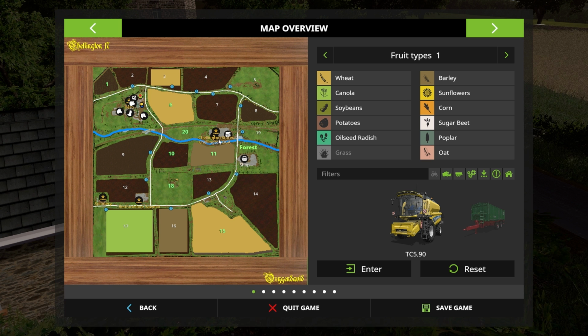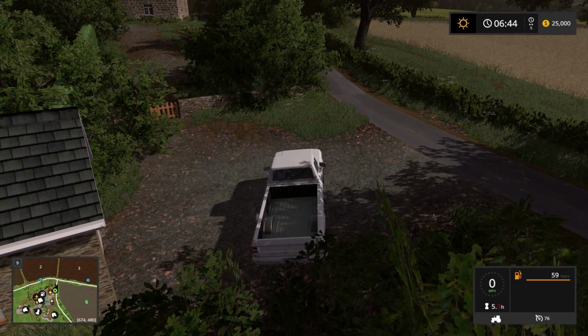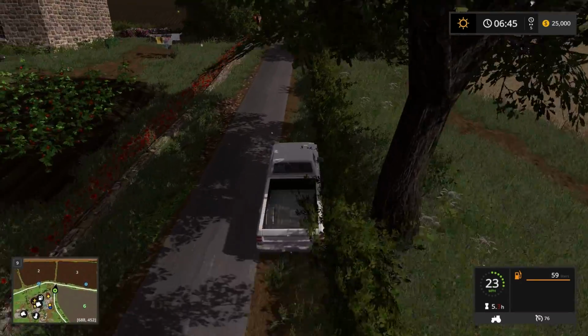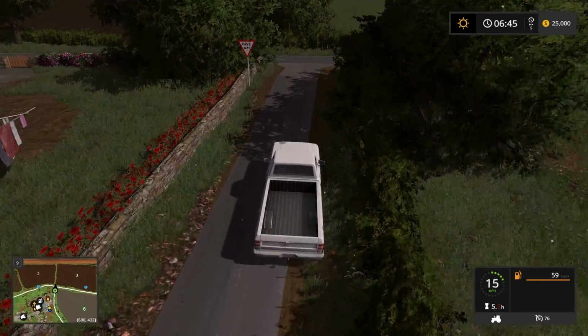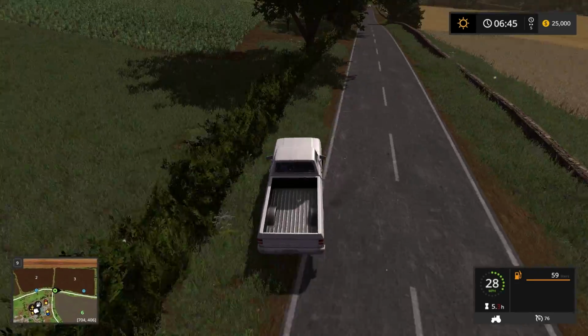So it's kind of a more livestock and lumber friendly map. Some of these fields, you're going to have a terrible time with hired help. You're going to have to do some of that yourself, I think. Otherwise, you're going to be unhappy. I think I have to stay to the left here. We'll see when some traffic comes.